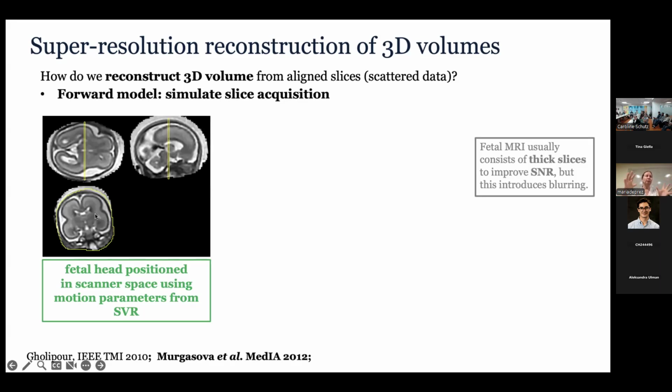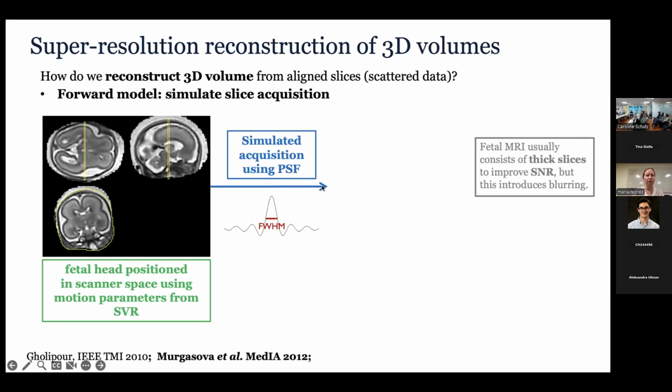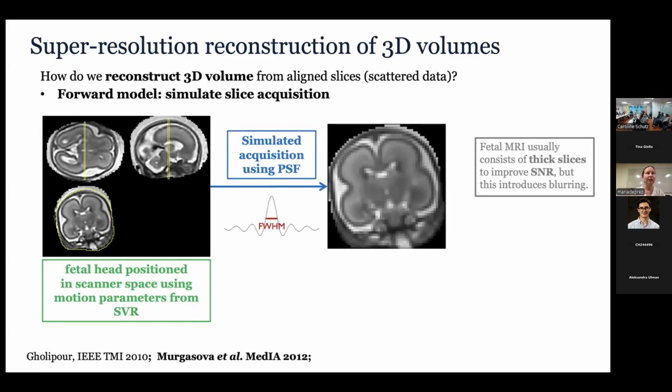Basically, the head was in this position when I acquired this slice, and then we can use the point spread function to simulate the acquisition, basically. And then we get a simulated slice from this volume. Of course we don't have this volume at the beginning, that's what we want to get, but that's why we first start with a forward model and then we solve an inverse problem. Basically, that's the idea. I use this type of approach for all the modalities because it makes something that seems really difficult to solve suddenly easy, because the forward problem is easy to model and then you just do optimization to get it.